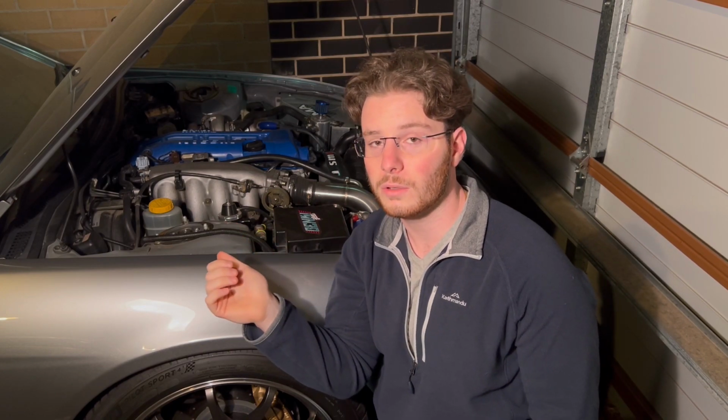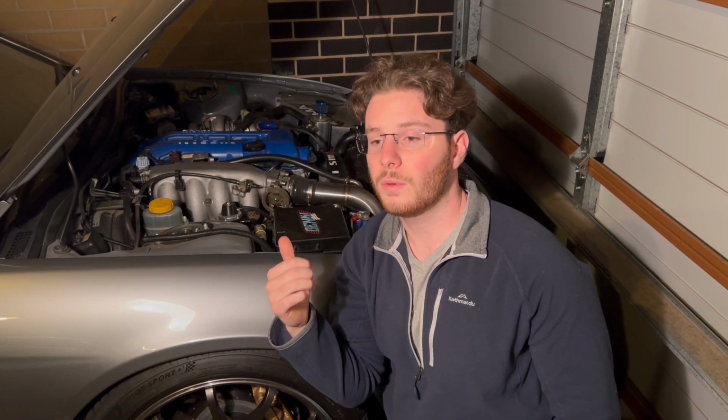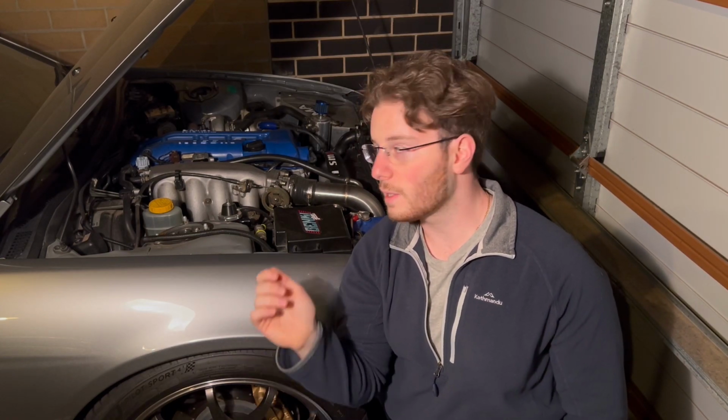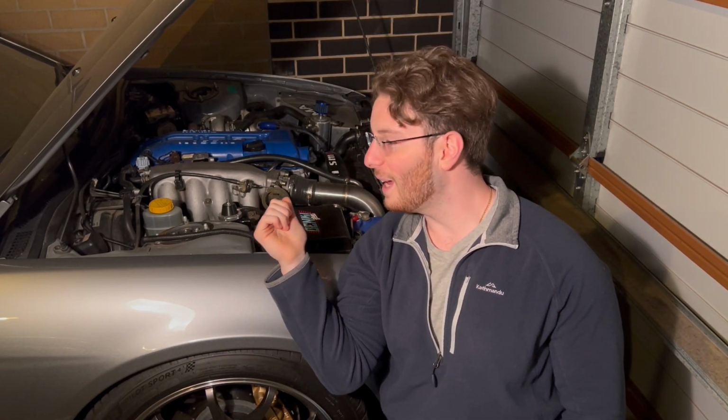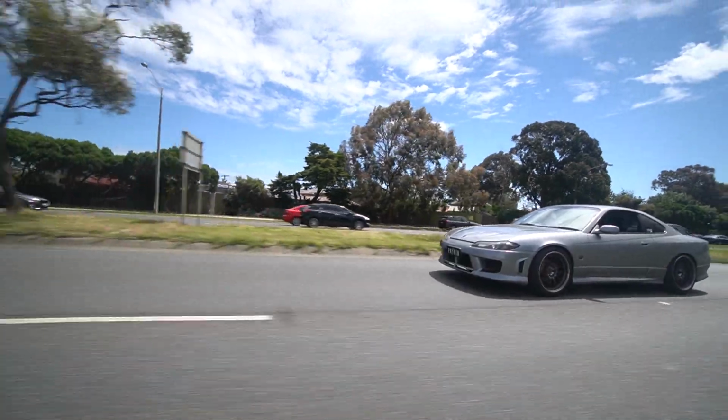There have been some freak SR20s that are made over 300 kilowatts. I've seen some make 320, 330 kilowatts, but they don't last very long, as you can probably imagine. My particular SR20 has been forged and makes around about 285 kilowatts. Now, the reason why the power is so low is because it's limited by my ancient turbo and small injectors because I'm running E85. However, almost every single person that has ridden in my car says that it's the quickest 285 kilowatts they've experienced.